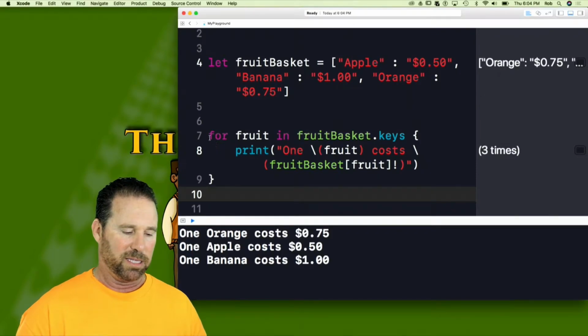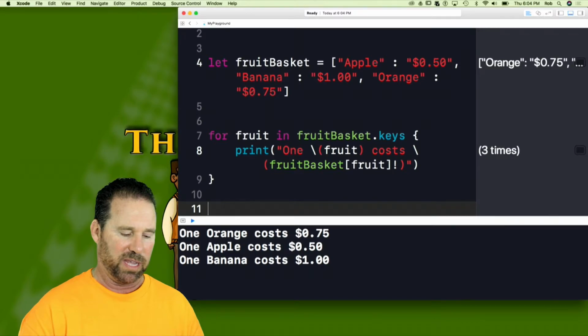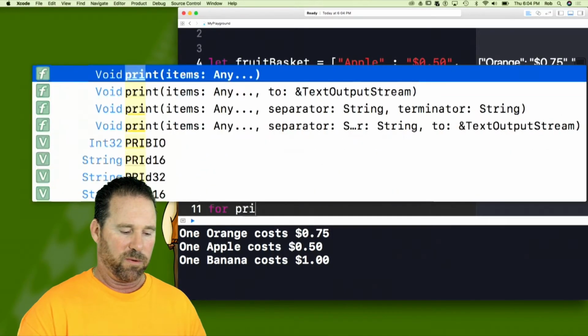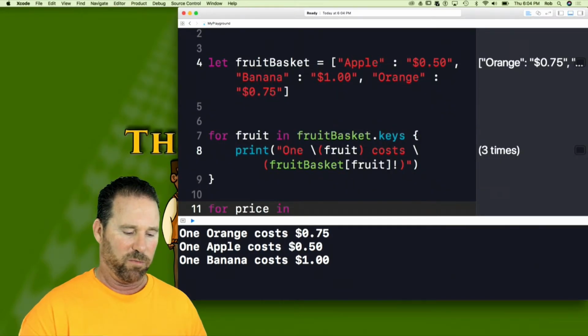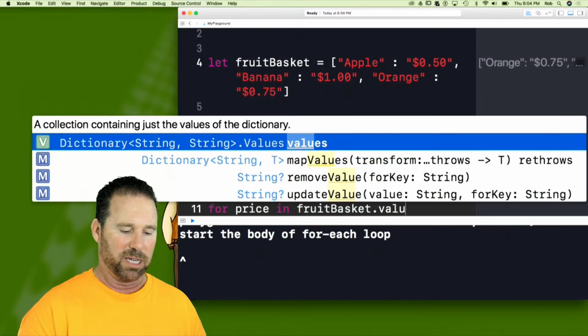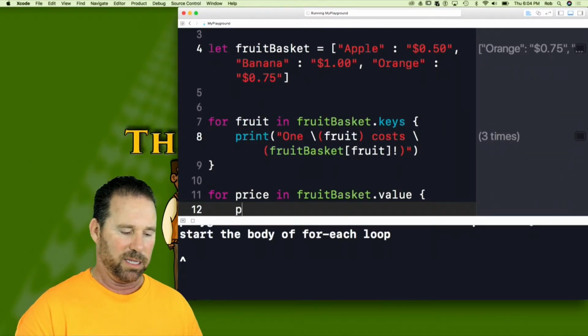Let's do the same thing for values. Okay, let's actually get rid of this one because I want to compare it at the end. So let's go for price in fruitBasket. There it is. I like when code completion's awesome. This time we'll start looking at the values, and let's print.